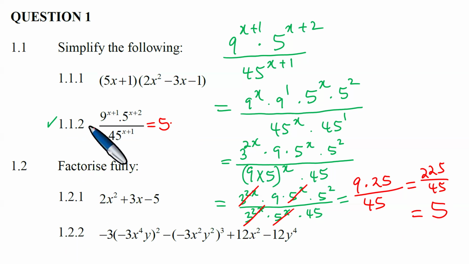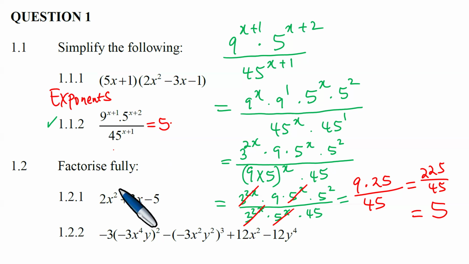And now, what did we do to solve 1.1.2? We first looked at the fact that we're dealing with the section. What do we call this chapter that has these things? What do you call this chapter? It's a chapter on exponents. Right, so it's when we're dealing with exponents or what we call indices.